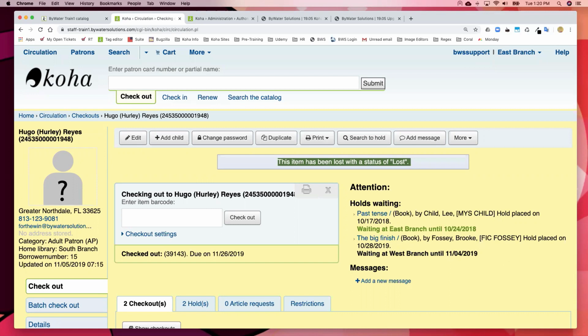Ben asks, how will SIP treat this system preference if users are using self-checkouts, for example? That is a good question we're going to need to test, but my guess would be that they will just check out on SIP because Koha is not trying to give any sort of error or try to block that checkout. But yeah, let us check that, and we'll put that in our notes on the website. That's a good question.